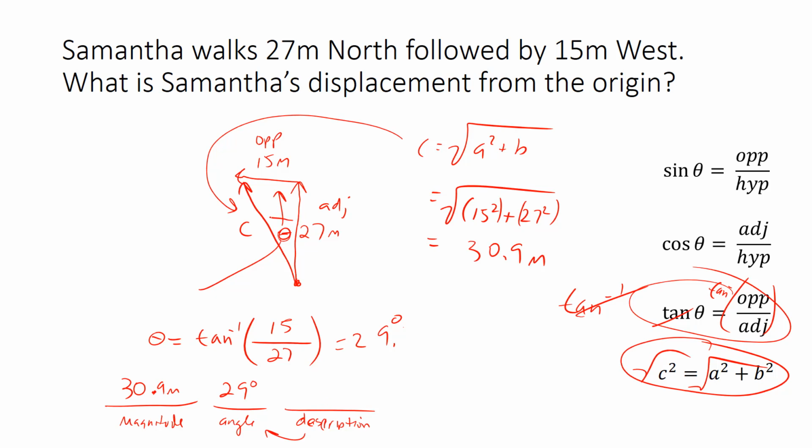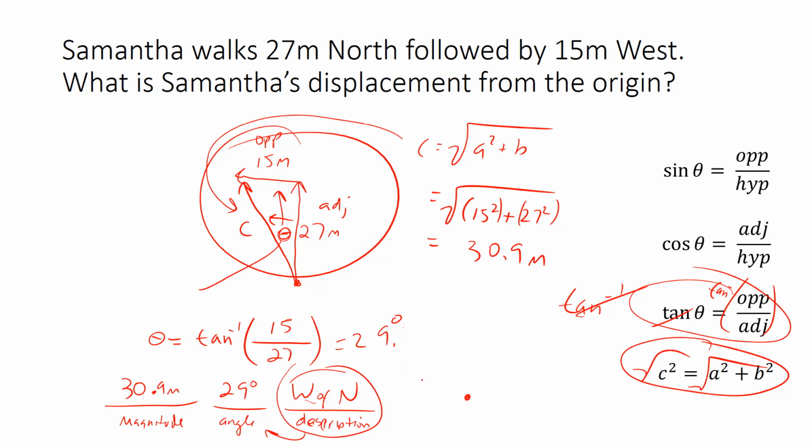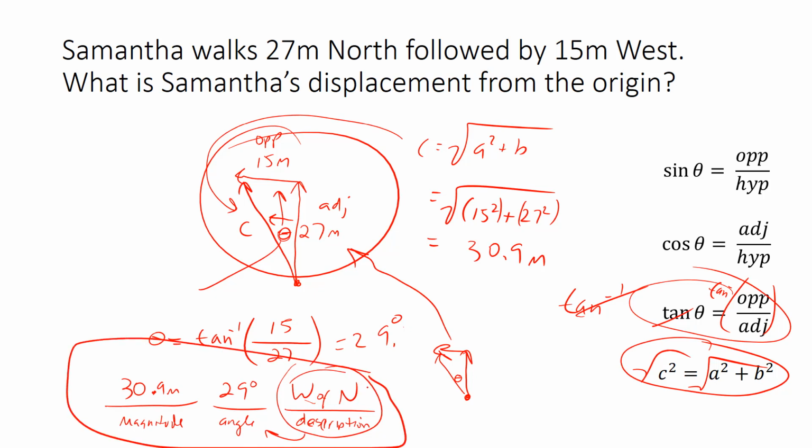Well, here we are going to the west of north. And if you keep on coming up with the description the wrong way, the way I say to do it is to go ahead and draw it. If you're good at the last lesson, go ahead and draw what you don't look at what you drew here. So don't ignore this right here. Just go ahead and look at this and go ahead and draw it backwards. North first, west second, then fill it in and draw the angle right here. And if this matches that, which it does here, you know that your description was right. So this is the total answer for a question like this.